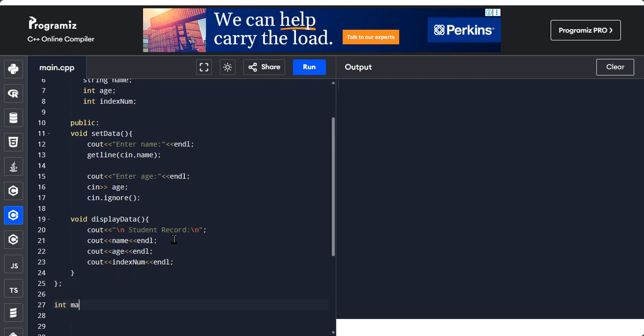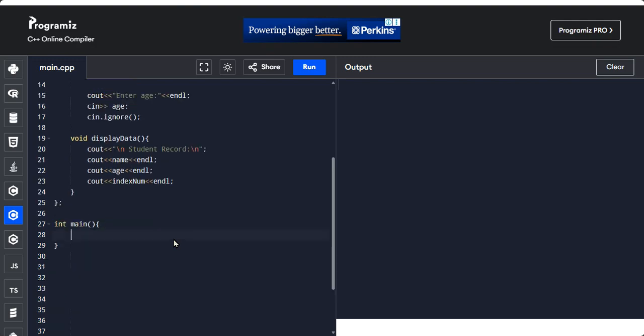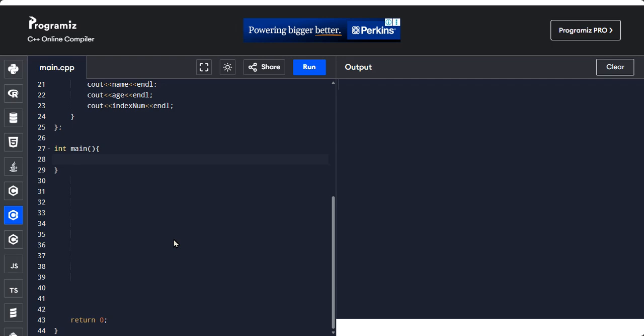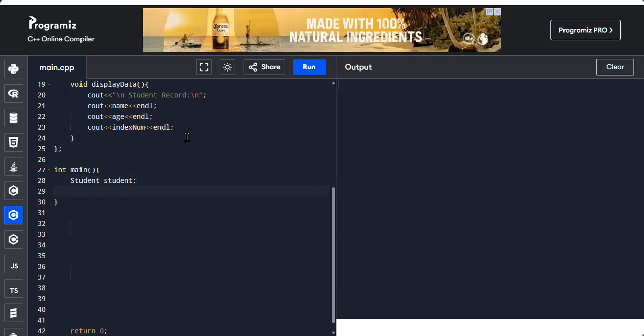Then now bring your int main. After you bring your int main, then you create the student object.